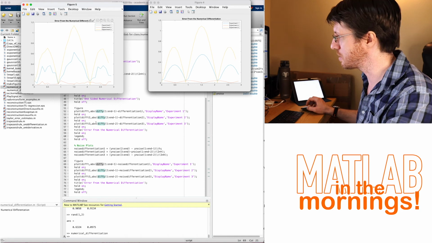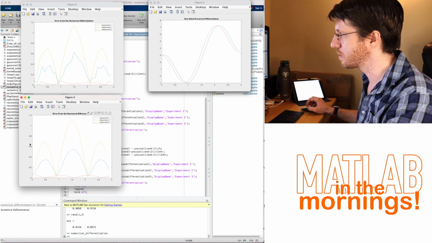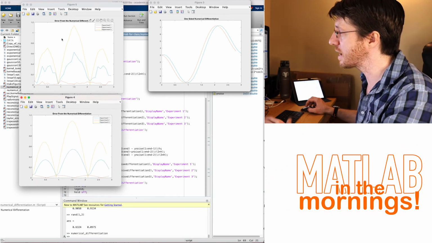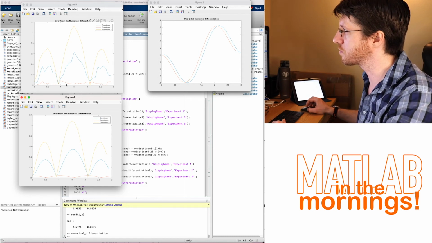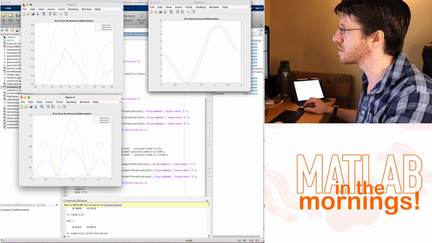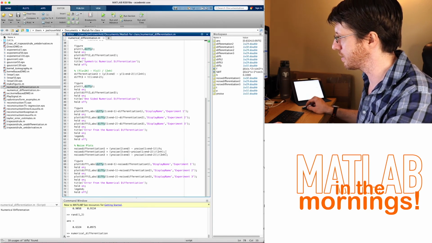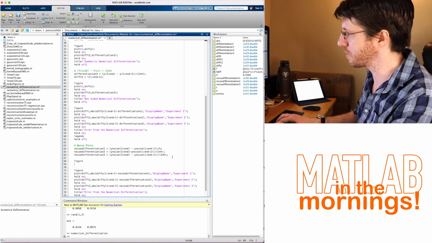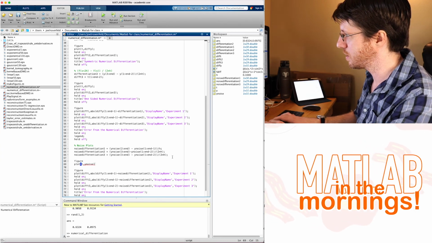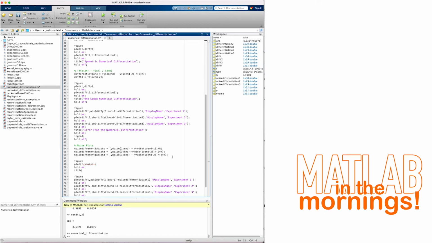Error from numerical differentiation. This is with noise, and this is without noise. I see it actually didn't do too bad. So still, the symmetric version is winning out over everything. Regular calculus didn't do too bad, and so on. But now, why don't we see what actually happened to the signal itself? So I'm going to say figure, plot t with y noise, and then title. Hold on, sorry. And the title is going to be signal with noise.